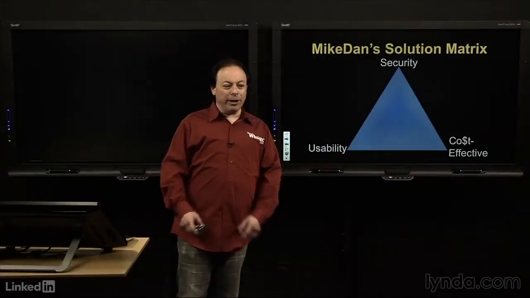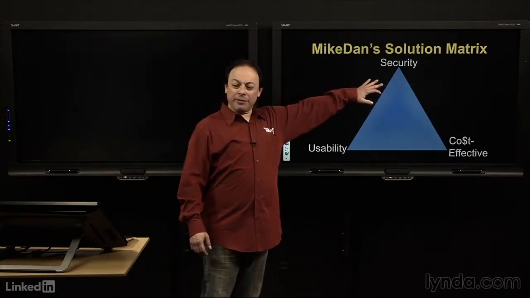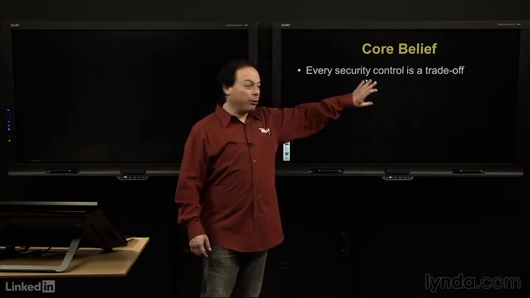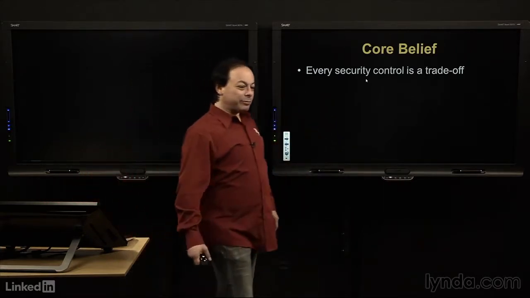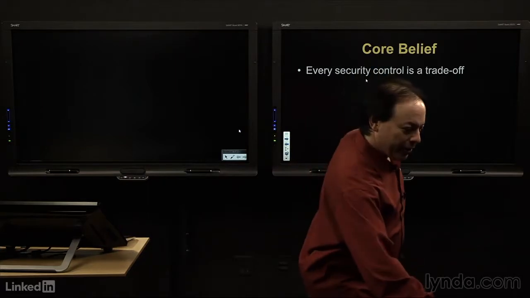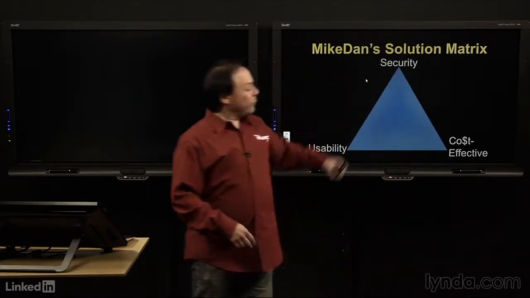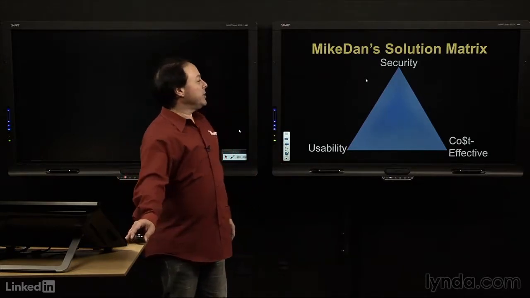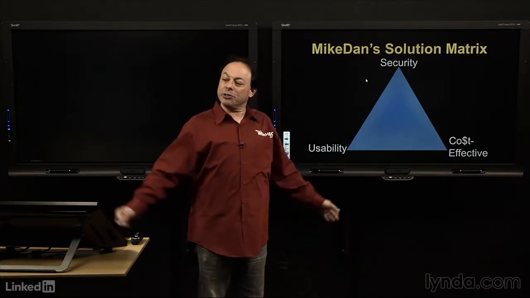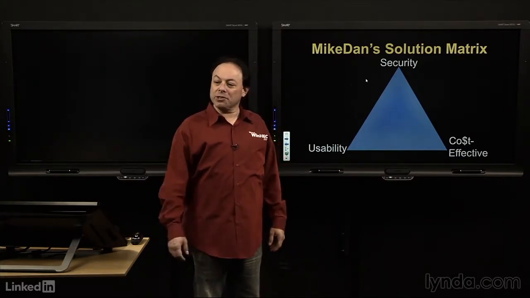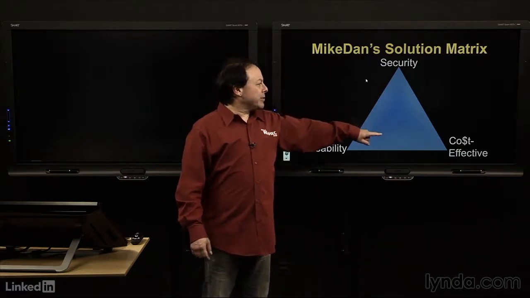I tend to map them out right here with this kind of matrix, where the solution maps out into this control or this... whoa. I'll go forward again. In fact, I'll go forward over here so I don't mess it up again. What happens here is that we map out security, or I map out security controls. These are solutions or things that we use to minimize threat, minimize risk, increase security into this kind of matrix.